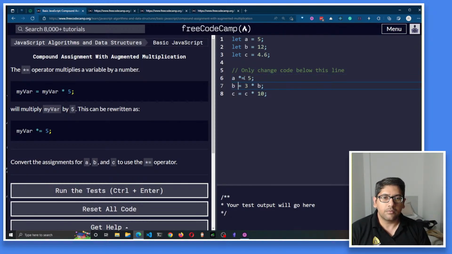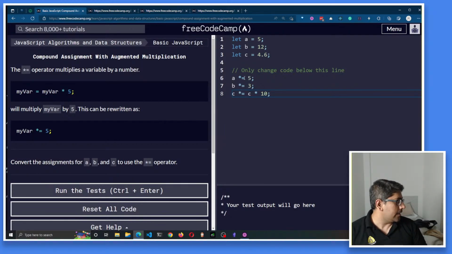Star equal to. All operators: plus, minus, star, divided by, modulus, everything. It's just a shorthand.